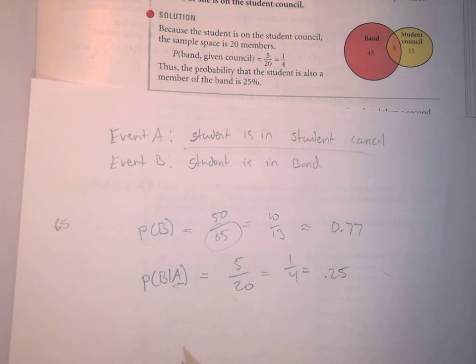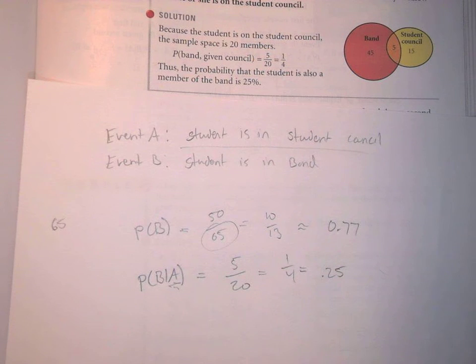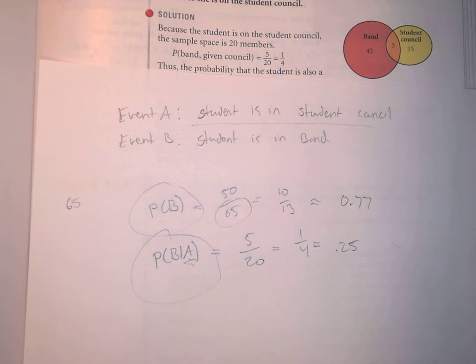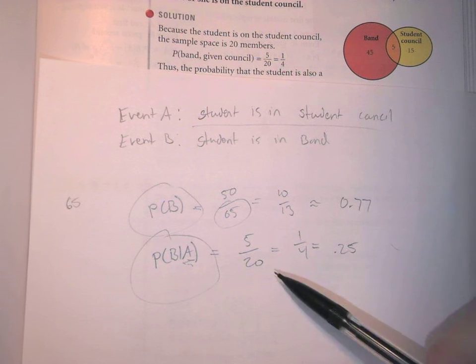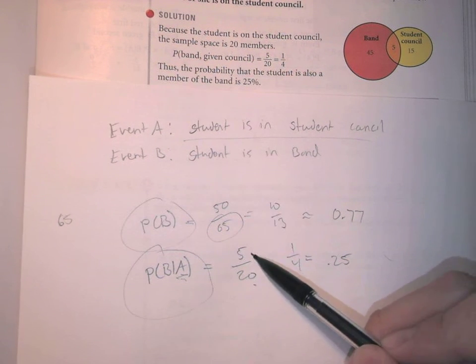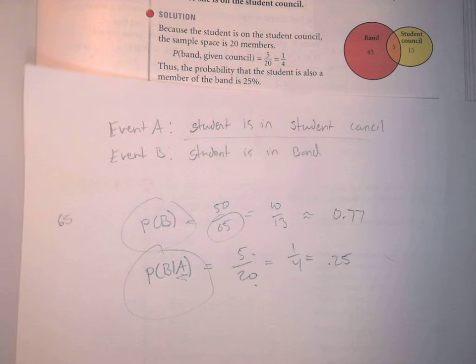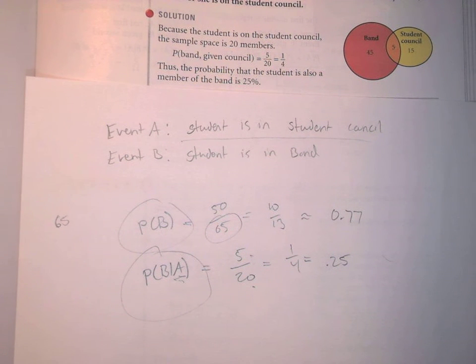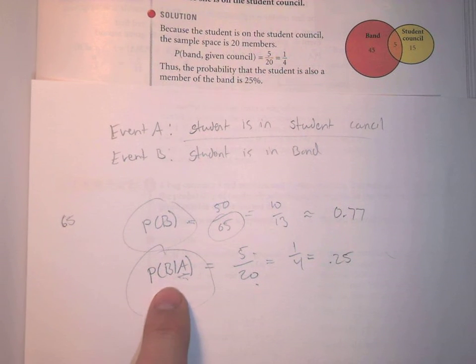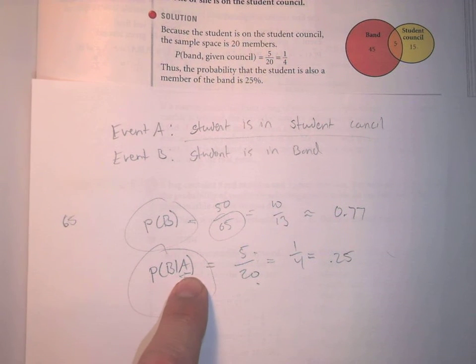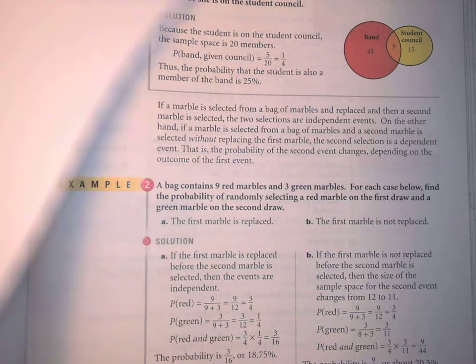Okay, so this is the probability that B happened on its own. This is the probability that B happened assuming another event already happened. This is a conditional probability. This is just a regular probability. So just note how the sample space changed and the number of potential outcomes changed, or the number of outcomes that we wanted. Okay, so that's a conditional probability. Conditional probability is still the probability of a single event. It's just the probability of a single event, assuming that another event already happened.